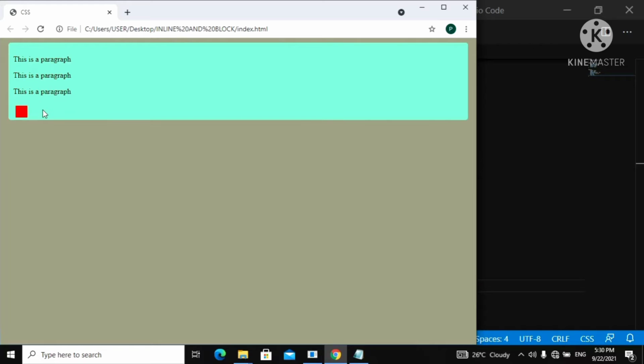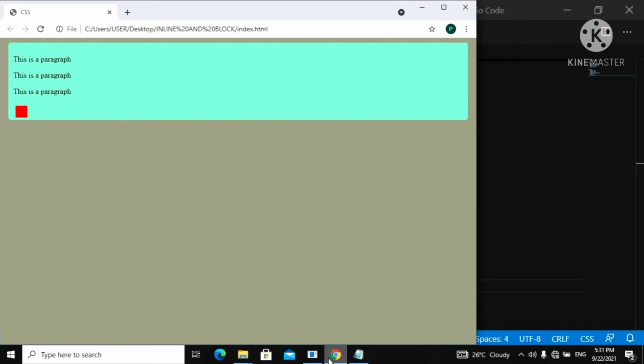And one more thing to notice, you can see it is respecting the paragraph. Okay, it's not moving through them. It is respecting these paragraphs we have. That's why I want to show you the difference between the position of absolute and the position of relative. You can see it's still remaining here. It's not going anywhere. Now let me show you the position of absolute.